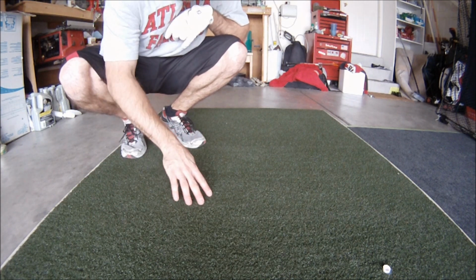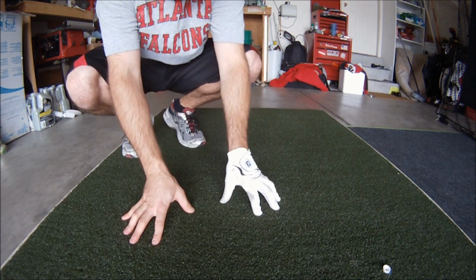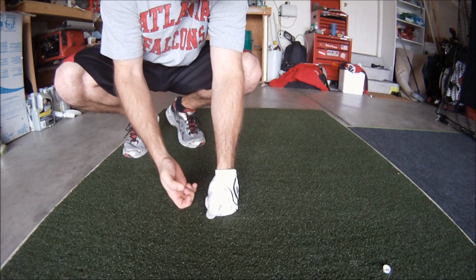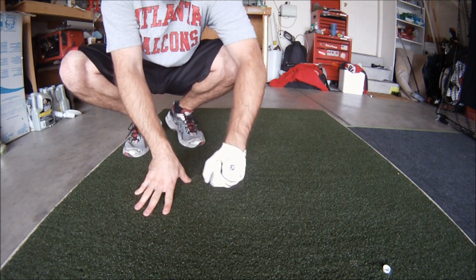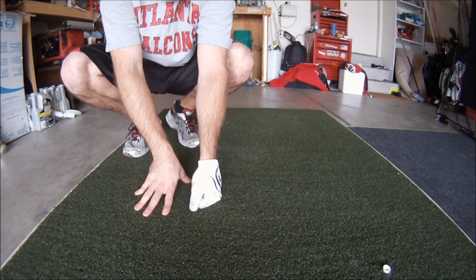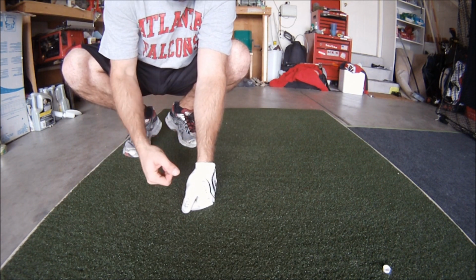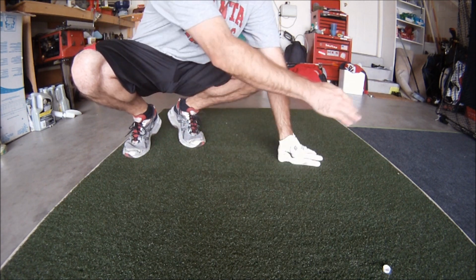Another really good point about this mat is with these thick fibers, you can tell if you hit a fat shot. So if you come down behind the ball, it's going to severely diminish your club head speed into the ball, and you're going to get all kinds of fat shots. And on the other side, if you hit a ball, grass, ground, you're going to feel that too. You're going to feel a nice crisp hit off the ball and a nice deceleration into the ground.